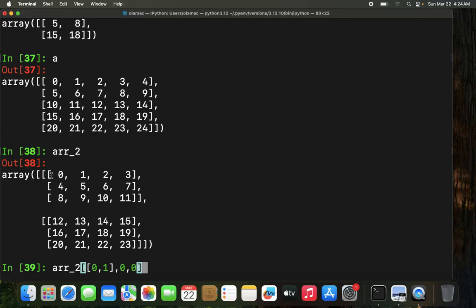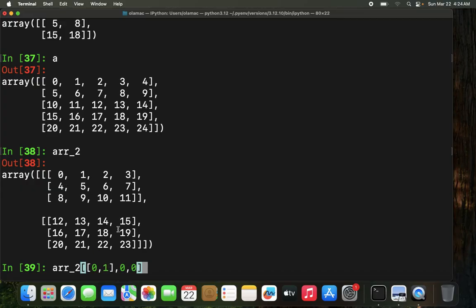The item in the first row here, the item in the first column here. So this should give us 0, 12. Let me take that again. The first layer and the second layer.